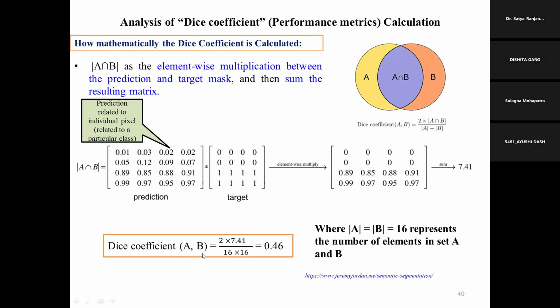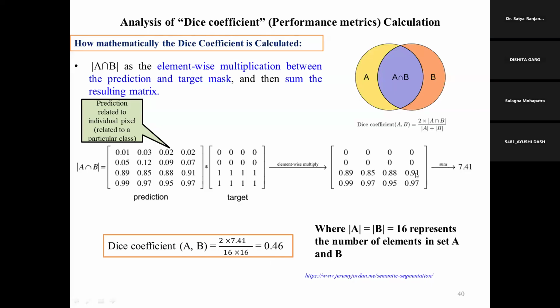Then the dice coefficient is 2 times 7.41, because the A intersection B I got is 7.41, divided by the total number of elements in A and B. Here we have a total of 16 and 16, so 16 plus 16. So the dice coefficient is 0.46.